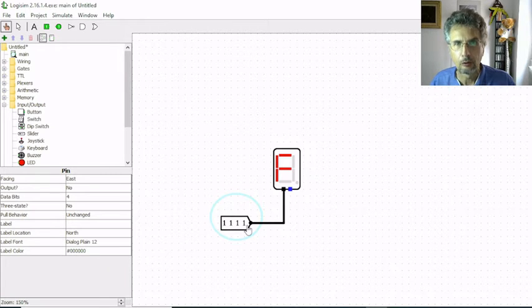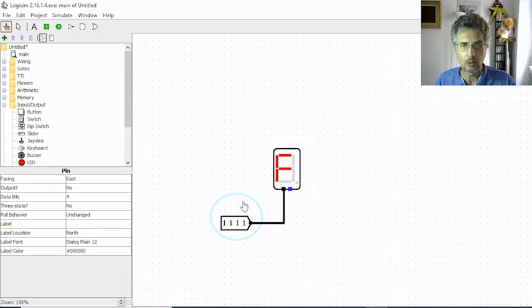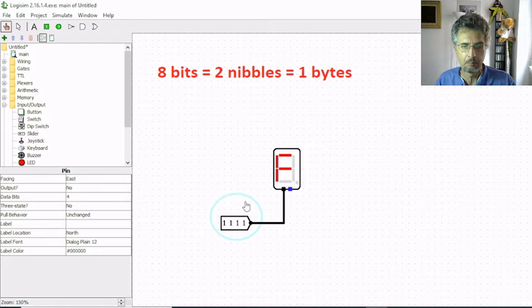So a group of 4 bits is called a nibble in computer science and digital electronics. And now we want to see what happens when we use a number composed of 8 bits. So 2 nibbles, or a byte.